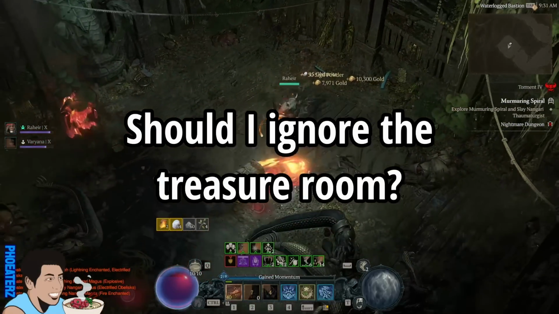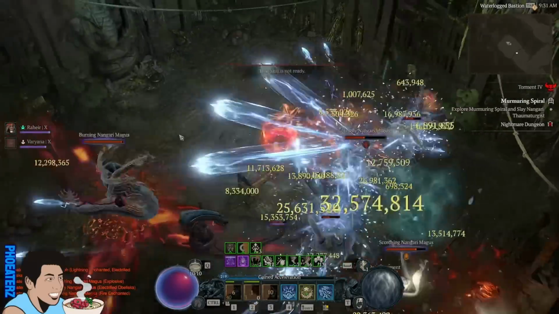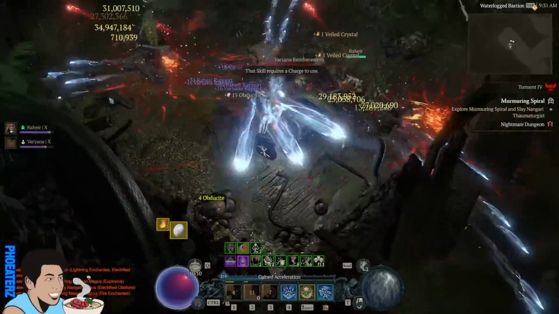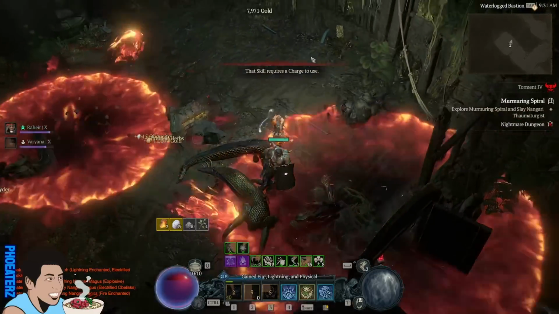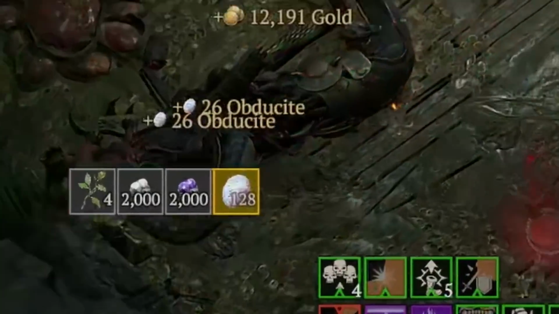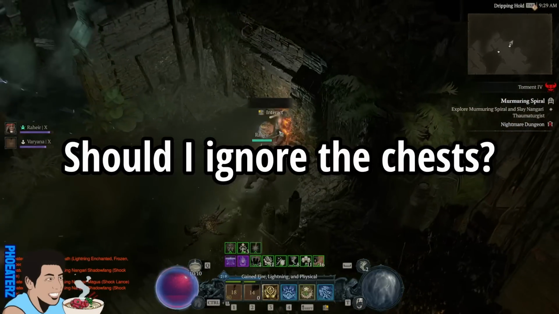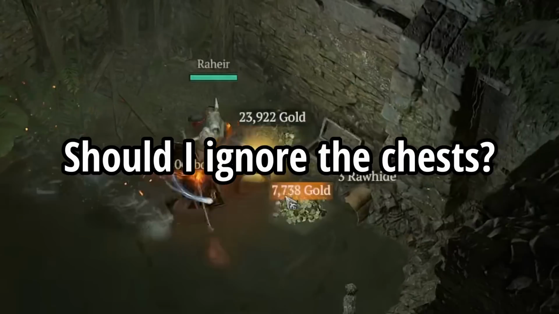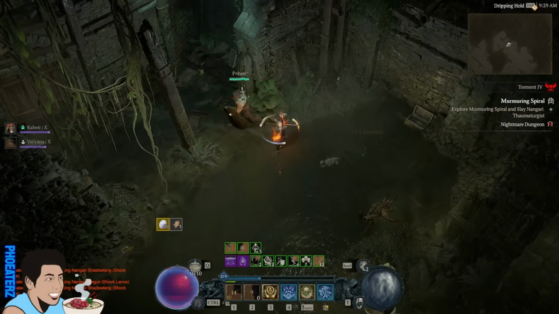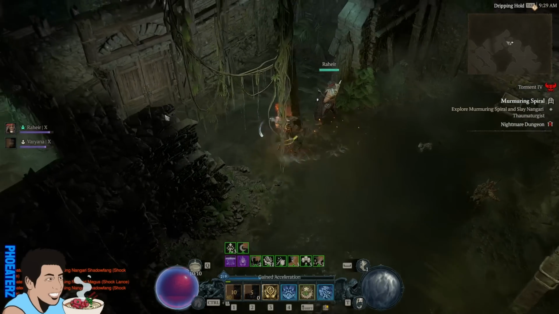Should I ignore the treasure room? No. They're a good source of Masterworking materials. Doing the optional objectives in the new Vessel of Hatred dungeons and opening the treasure room will give around 2 to 300 Obducite. Should I ignore the chests? No. They drop Obducite. You shouldn't go out of your way for these chests. You should open them when they're convenient.